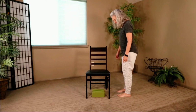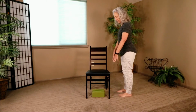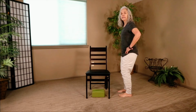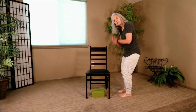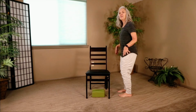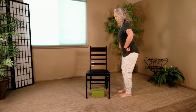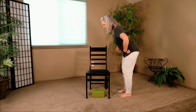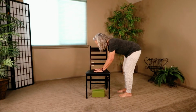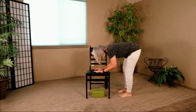Okay, so I think we want to be a good step away from the chair so that you've got a little bit of space. And then again, the whole series is bent knee. So we want to just take the hamstrings totally out of the whole equation. So keep those knees as bent as you want to for this series. So we're going to hinge forward first, okay? Belly tight. We're just simply going to place our hands into the chair, and then we're going to let that heart continue to fall forward.